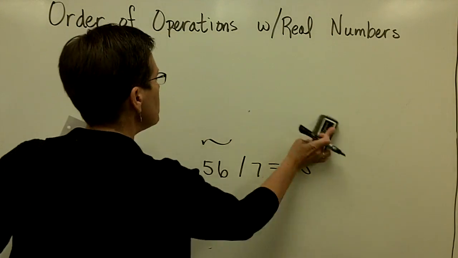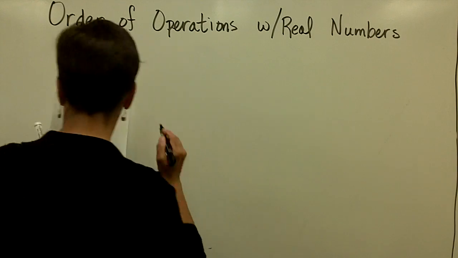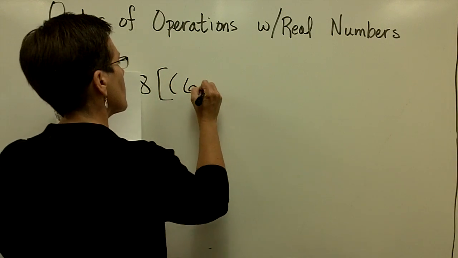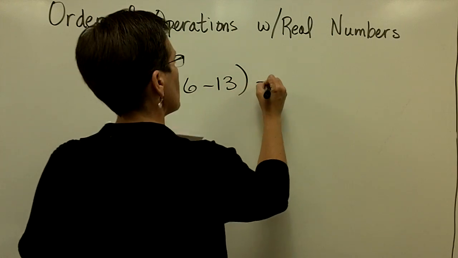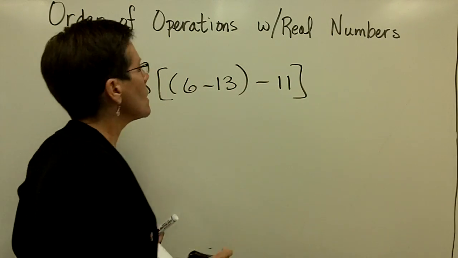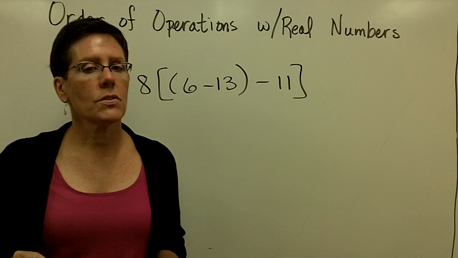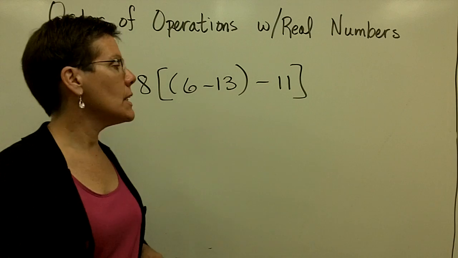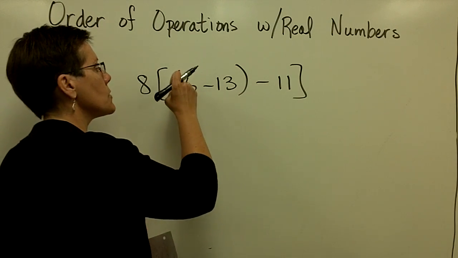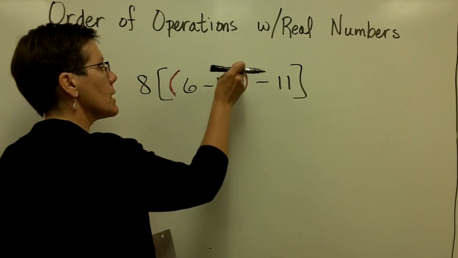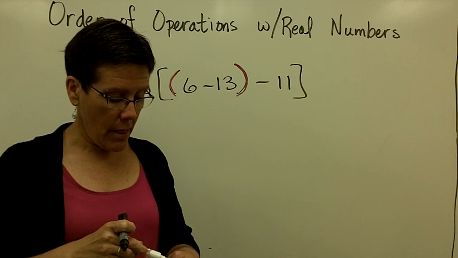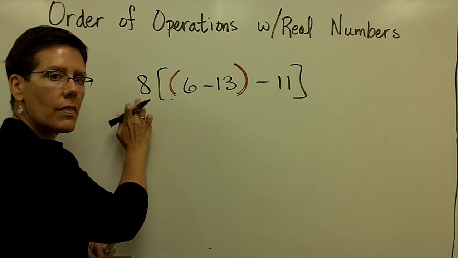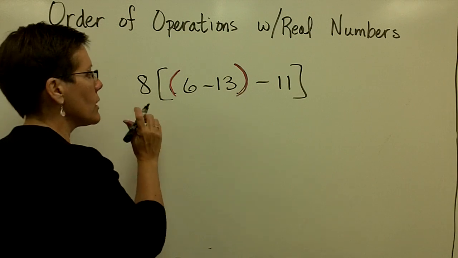A couple more. Order of operations says to do what's in the parentheses first. When there's multiple sets of parentheses, you do what's in the innermost set of parentheses first. So this group gets managed first, then the square brackets. So I'm just going to work in there. I'm not doing anything with this until the very end, so leave it alone.